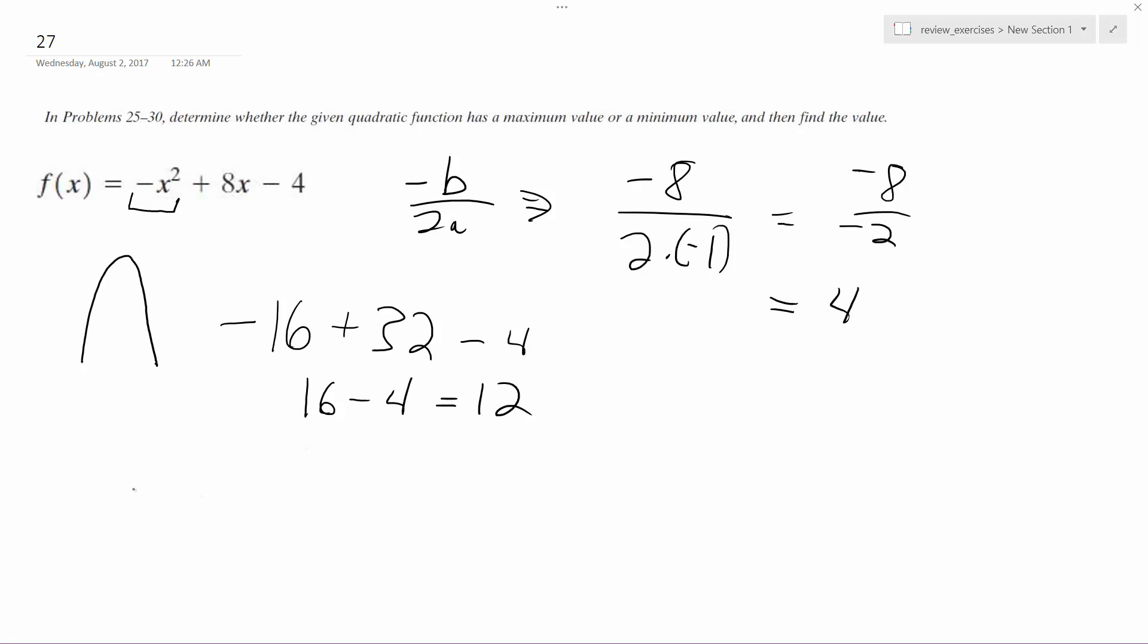Alright, you plug in 12. And let me see here. When you plug in 12, you end up getting out... And now I've got to type in, so 12 squared is 144, plus 8 times 12, which is I think 96 or something.